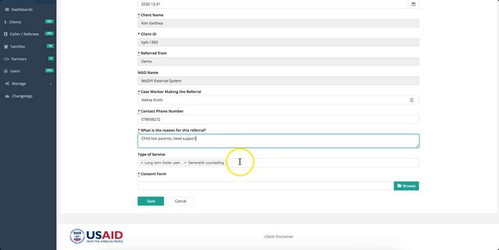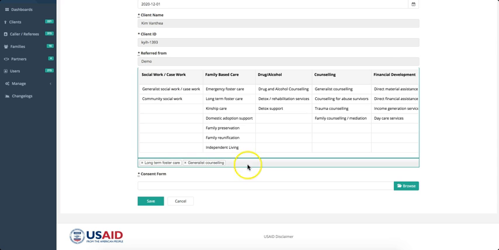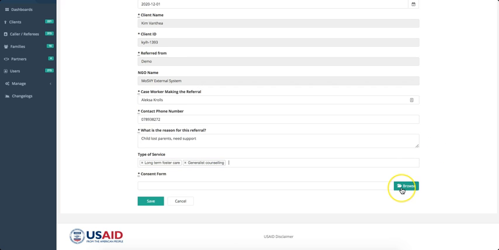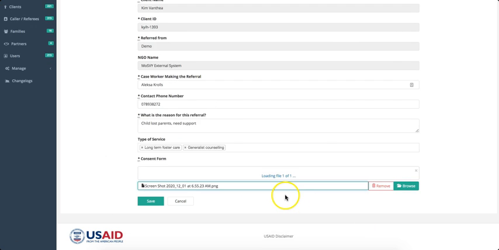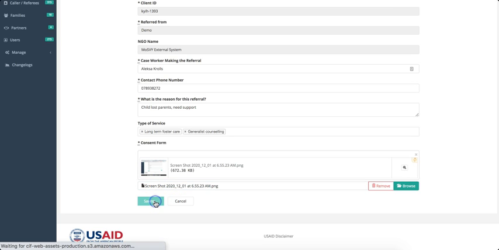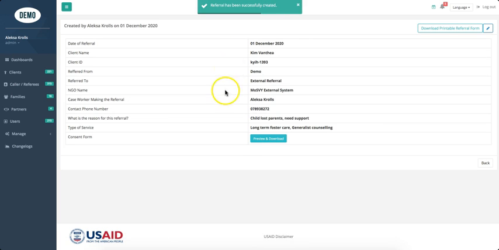And when I specify this reason, then I can choose the types of service. So there's all different types, and I can choose to send multiple to the Primero system. And then I want to upload a consent form. And then once all this information is complete, I can choose to click Save, and this referral will be automatically sent to the Primero system to be viewed by the Mosavie caseworkers. And I can still access this referral form on my client's record, and depending on the location of my client, that's how it will be assigned to the appropriate casework on the Primero side.